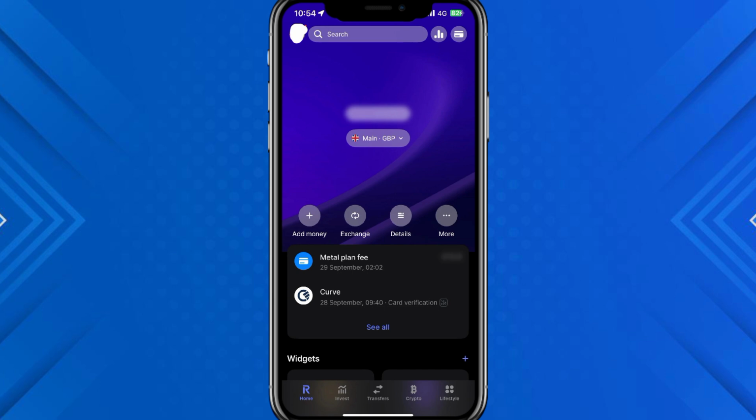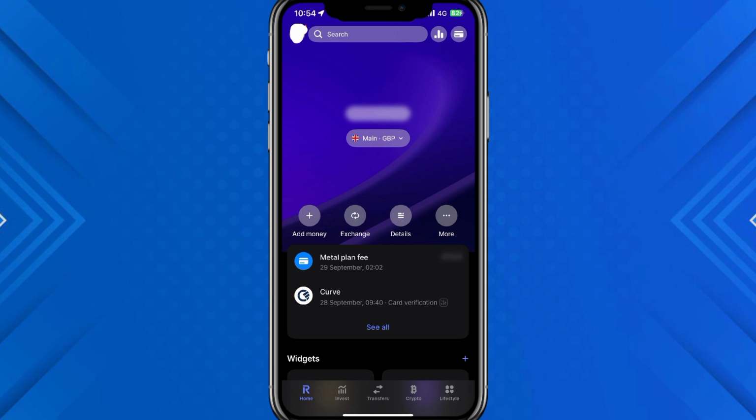If the app seems stuck, crashes, or won't load, try reinstalling it or clearing the app cache from your phone settings. Clearing the cache just removes temporary files and can fix glitches. After reinstalling or clearing the cache, open the app again and repeat the recovery steps. Just remember, you'll need access to your registered phone number or email to complete verification.